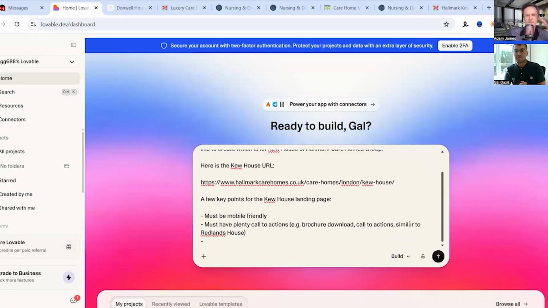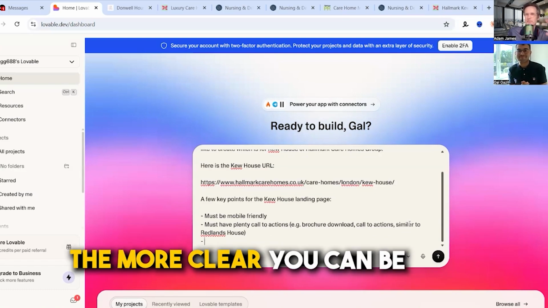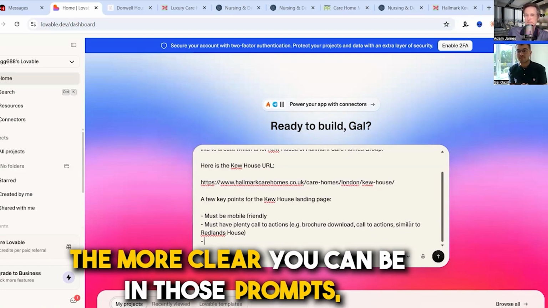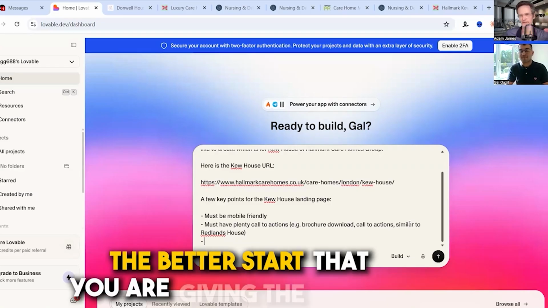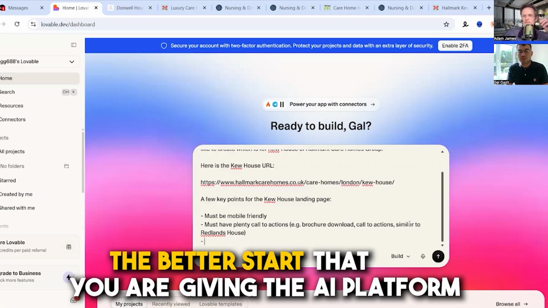I think it's worth emphasizing here, isn't it, Gal, that these prompts give Lovable a clear idea as to what you want it to do next as its very first step. The more clear you can be in those prompts, the better start you are giving the AI platform. 100%.